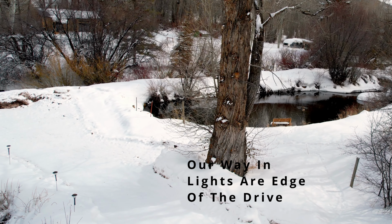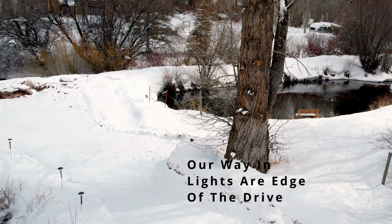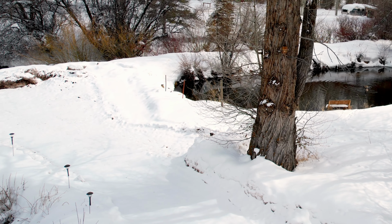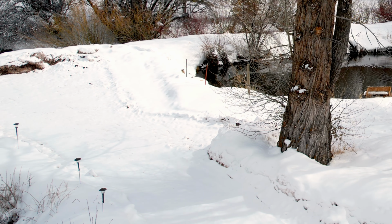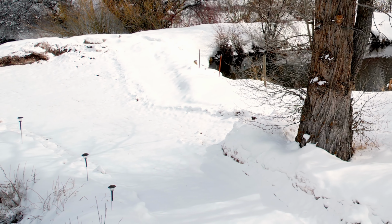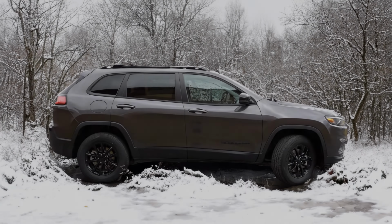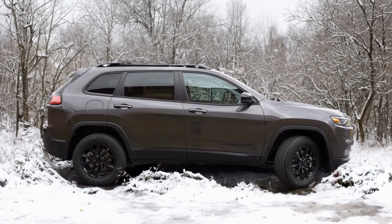When we got there, our original rental car was going to be a Toyota Camry, but because of the heavy snow from the previous couple days, we decided to rent a four-wheel drive vehicle, which turned out to be a very smart decision. We had a Jeep Cherokee. Now, a comment about the Jeep Cherokee is it's supposed to be capable off-road. We just barely made it up the driveway to my mother-in-law's house.